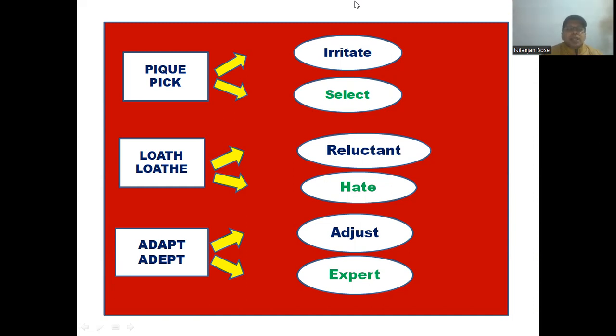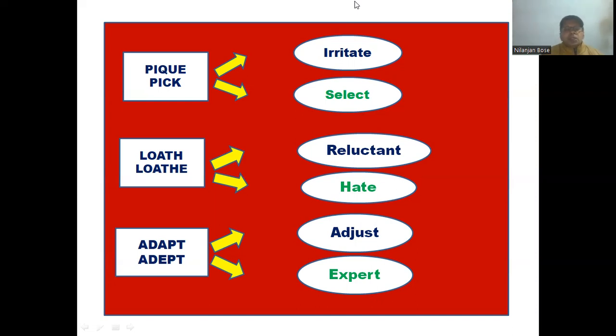Now, if I talk about the second word, L-O-A-T-H-E, loathe, what does it mean? This loathe means to hate somebody, किसी को घृणा करना, right? If somebody is hating someone, if somebody is having the feeling of despise against somebody else, then there we will use this word like loathe, L-O-A-T-H-E. Almost pronunciation is same, but actually meaning wise two words are completely different, right?